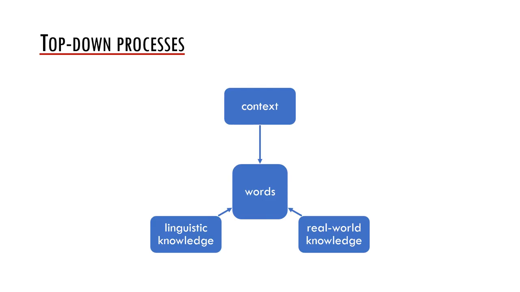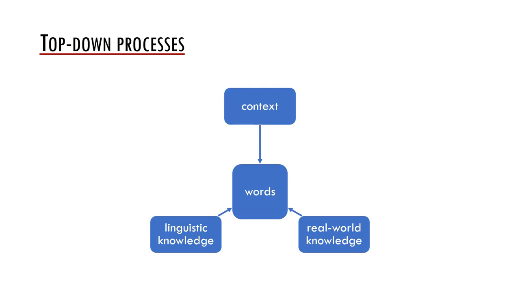Here we have a schema of the top-down processes. We may distinguish three main sources of information we might employ. First, we may use contextual information to understand what is being said. By context, we mean both the linguistic context, that is what has been said before, or the situational context. Second, we may use linguistic knowledge in top-down processing. For example, we may know the verb's subcategorization frame, so we may expect how a sentence will continue.